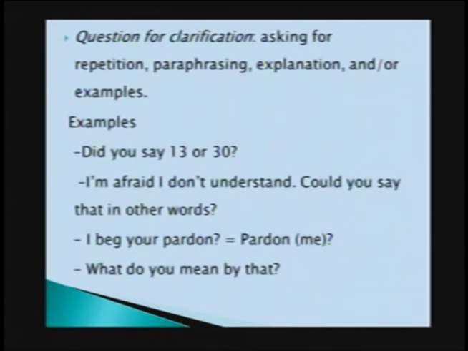And another one is, what do you mean by that? ¿Qué usted quiere decir con eso, no? Que me está expresando. What do you mean by that? So all these expressions are lovely. They are nice. Use them, please. I'm sure this will make you a better, let's say, communicator. Take some time to copy, and we're coming back in a few seconds with more strategies. Go ahead.